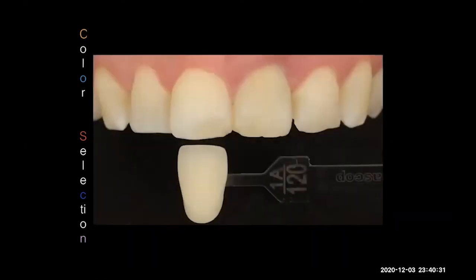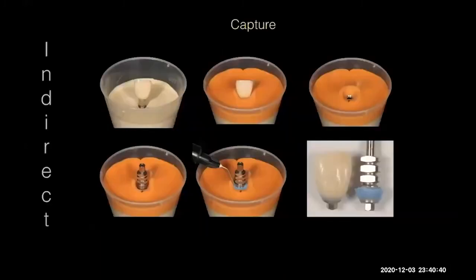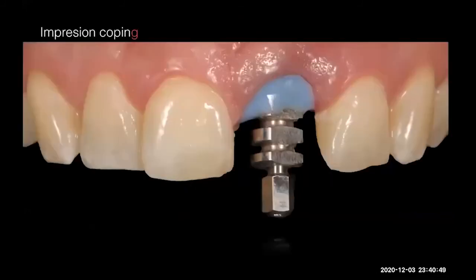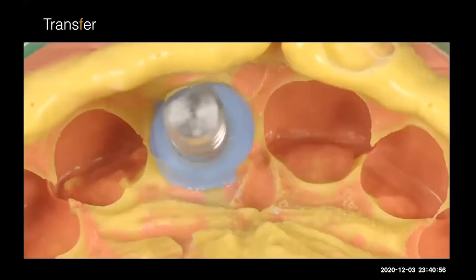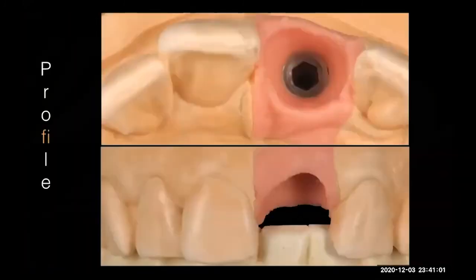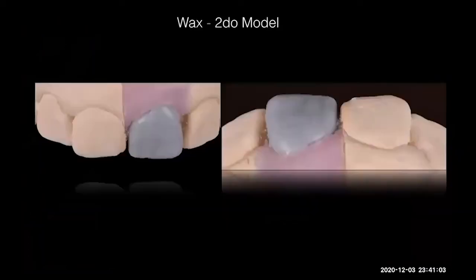So what happened now? Now we have the polarized picture. He sent me all the information because we are working from a distance, from Mexico to Miami. He does the indirect technique to capture the soft tissue emergence profile. When he captured the profile, he went to the mouth, placed the impression copying, and then took the impression. He sent me everything. This is the original model, model number 1.